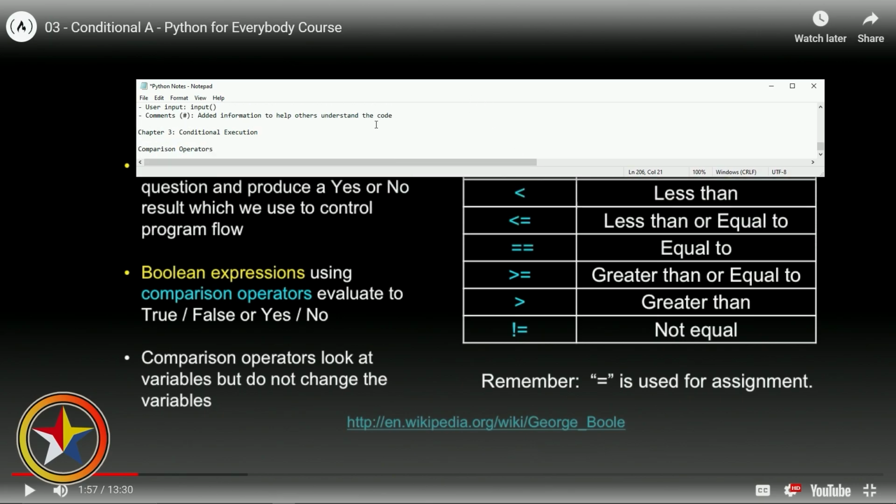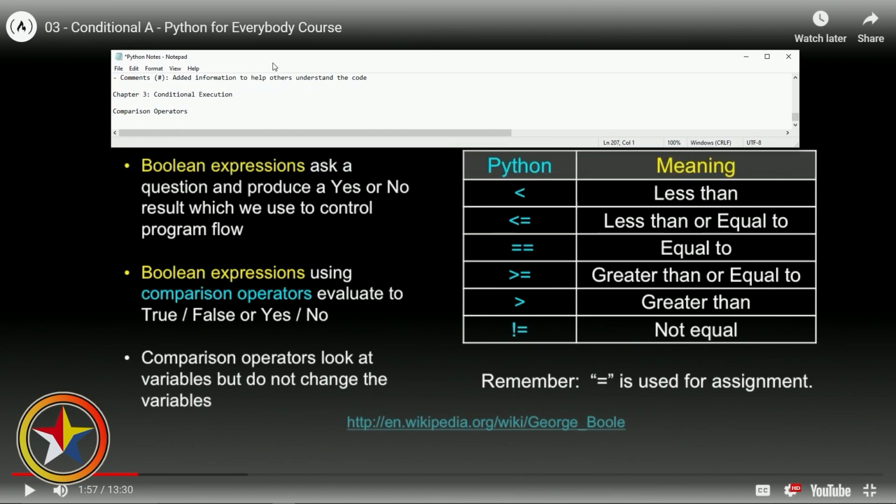And let's come down here and let's say the first thing, Boolean expressions. If you've never heard of this word before, it's a real thing.